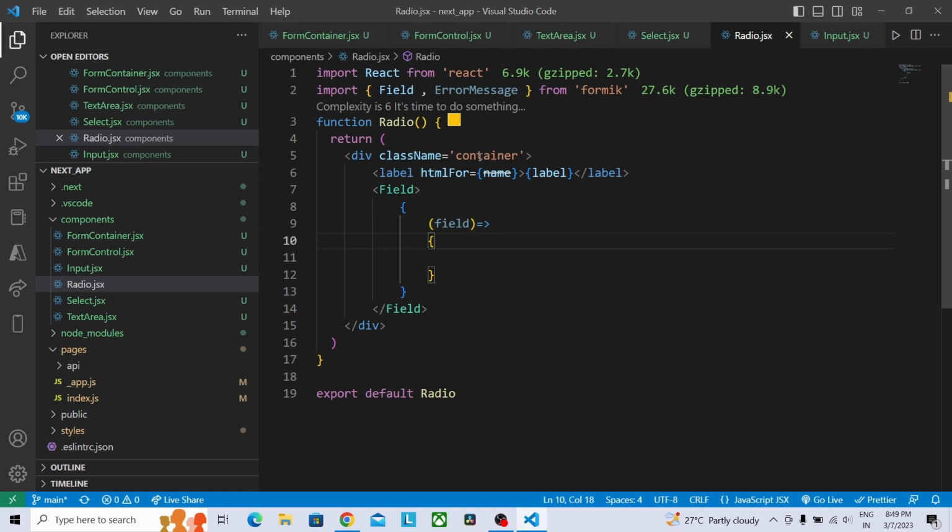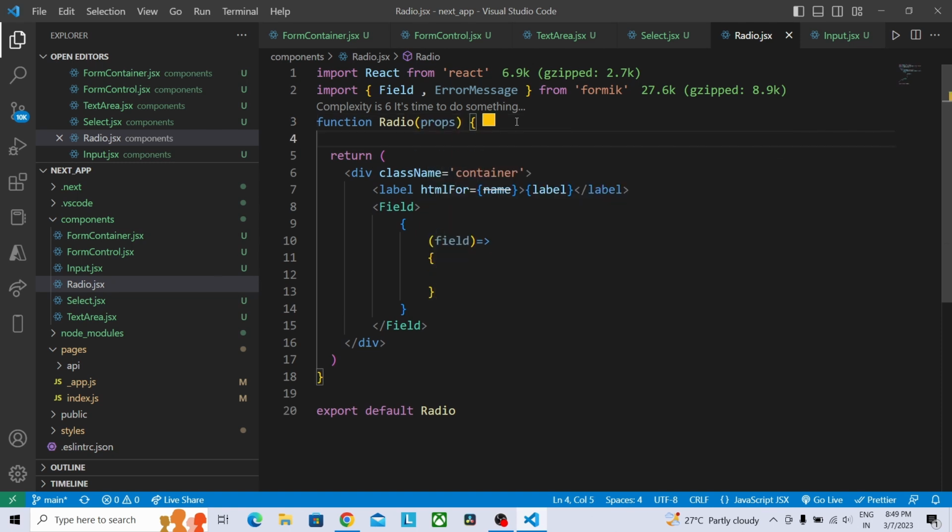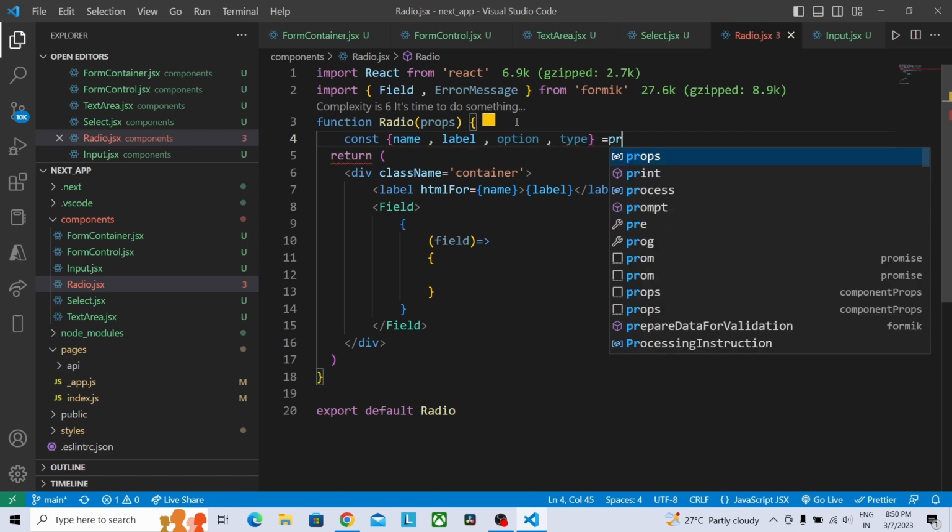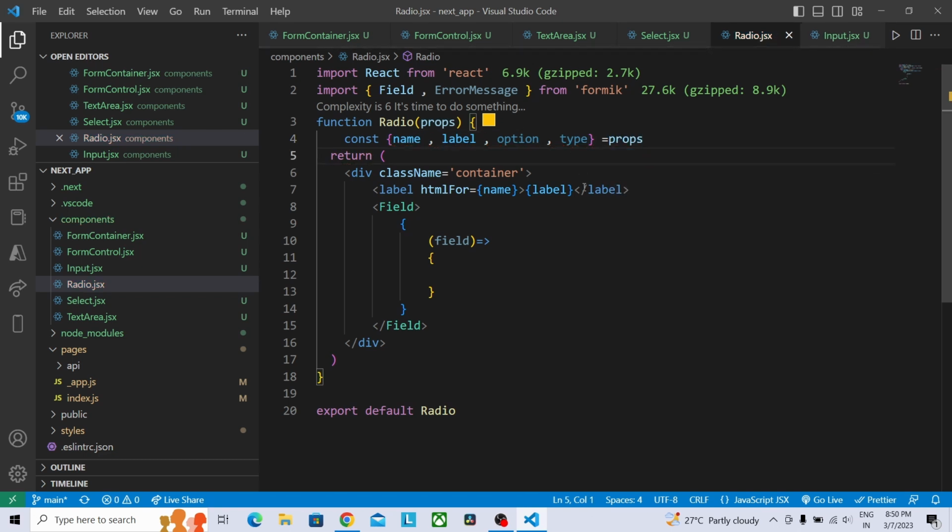Here I'm going to create the props and create a constant variable with name, label, option and type. And here we are going to assign the values from props.